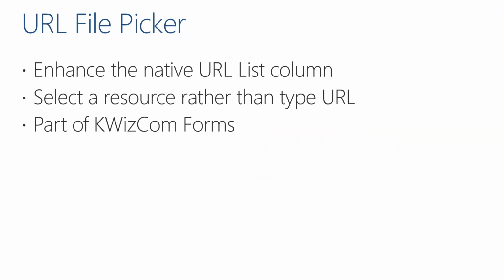And finally, we'll have a look at the URL file picker. So actually how we can get a better experience working with our URL hyperlink columns within our SharePoint lists. The experience, instead of having to go and find our link elsewhere in SharePoint or OneDrive and actually having to copy that link and then come back to our SharePoint page and paste that link in, actually that full browsing experience within a SharePoint list to browse and select appropriate hyperlinks.